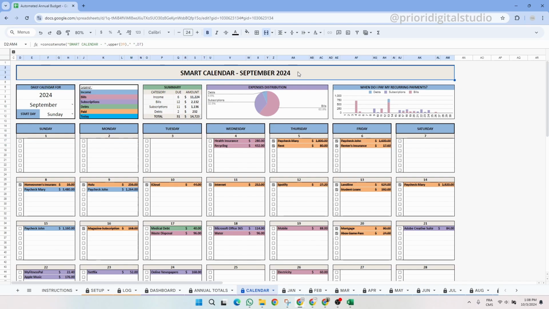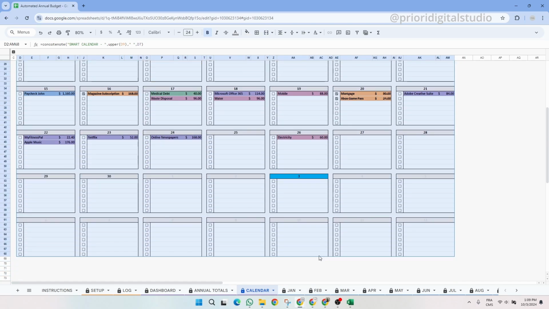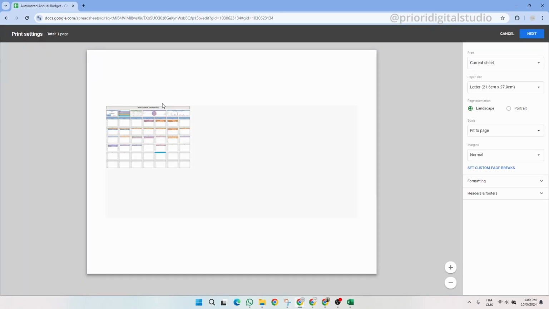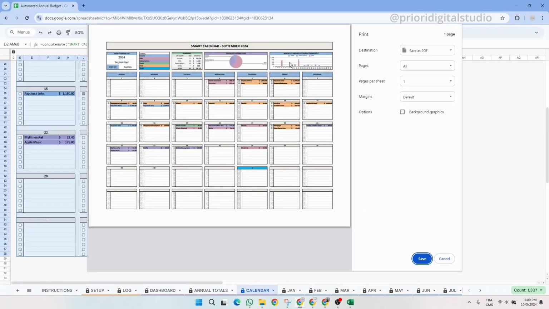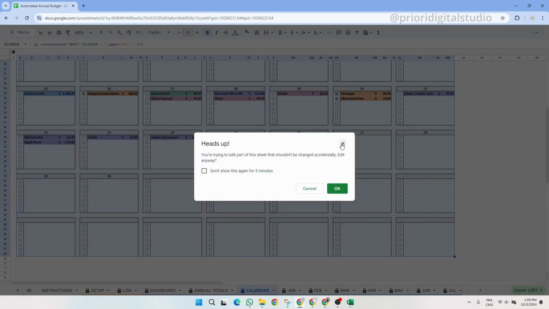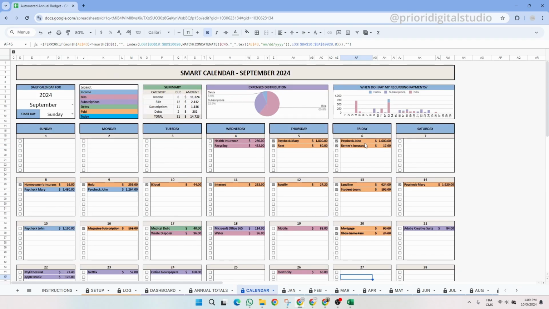This calendar could also be printed to help you never forget to pay a bill. So the first thing is to select the whole calendar with your mouse by clicking on the right button. Then simply go to the printing icon, click on it, and as you can see here, you can see your calendar. You have to update the printing settings, so select cells and then make sure that you are in landscape and the scale fit to page. Then you can click on next, and as you can see here, you will be easily able to print your calendar. If you are using Excel, these specific instructions are available in our README instruction file available in your order.